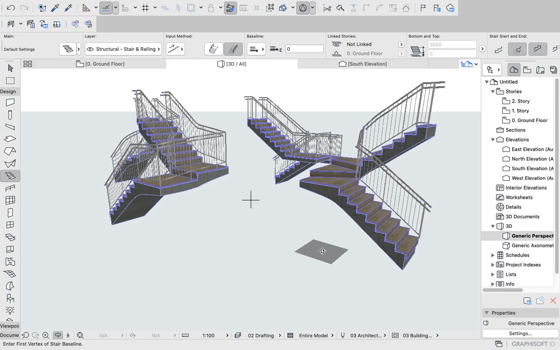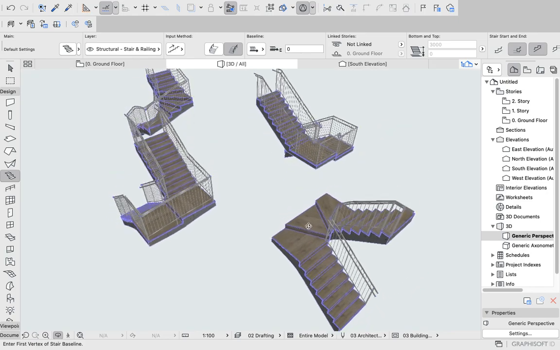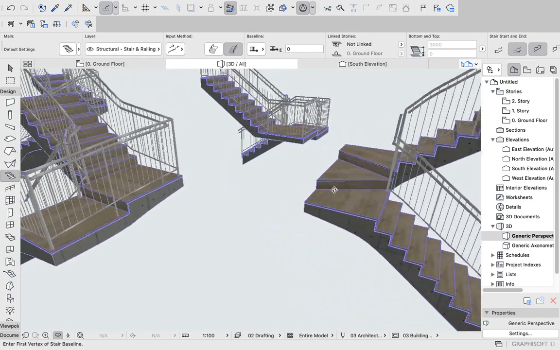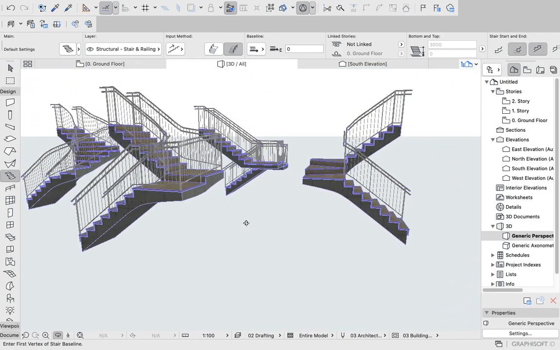Today I want to show you how you can design a staircase, different types of staircase. You have the quarter turn, half turn, three-quarter turn, and so on. So now I'm going to show you simple steps on how you can come up with a design of this. These are just staircases that I have just made.